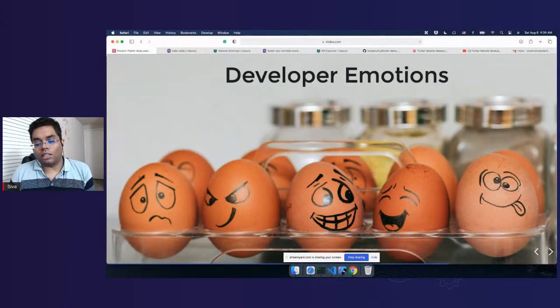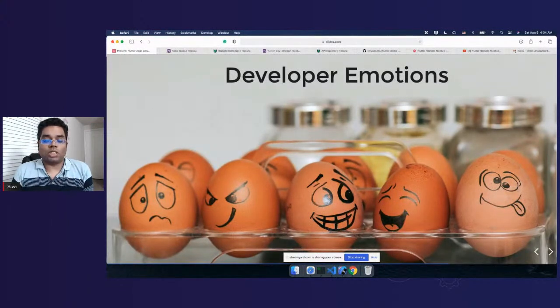I see many of you already know we have an emotion tracker application built in Flutter, which is called Reflectly, right? Reflectly is nothing but an emotion journal where you can track your emotion every day or every hour. But I wanted to develop this emotion tracker in the developer context, because that's more important for me. No emotion is a negative emotion. The only thing is how we are reacting to that specific emotion, right?